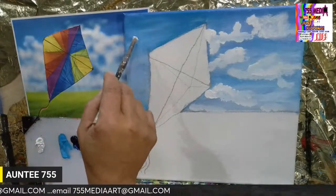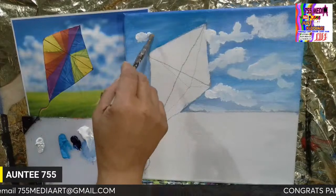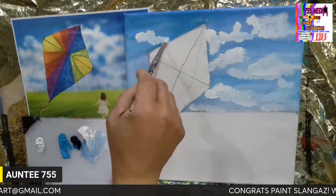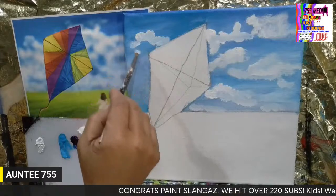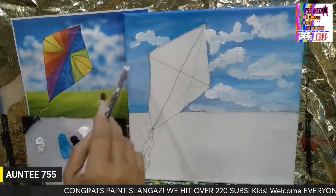Then come on this side. And then you want to go around like so. Like this.